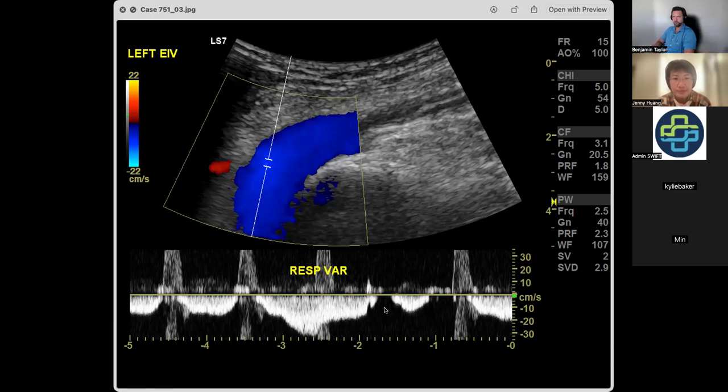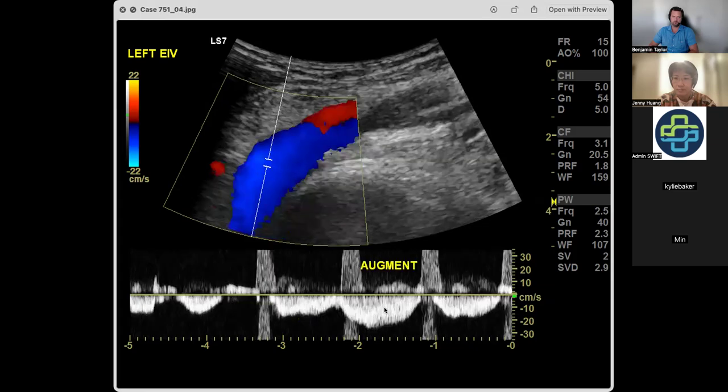It helps you to demonstrate whether there's contiguity between the external iliac vein and the right atrium. So if there's a big thrombus in the IVC or between the right atrium and the external iliac vein. Absolutely correct. I think of it and go, well, are the thoracic pressure changes being transmitted to the point where I've got my probe and where I'm measuring it? And if they are, that's good. If they're not, it makes me think there might be something that's obstructing either the flow, but certainly the pressure transmission.